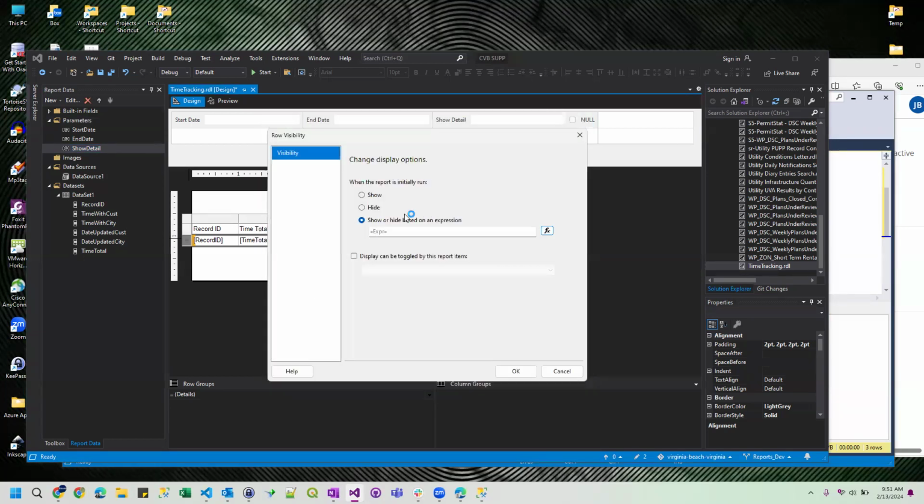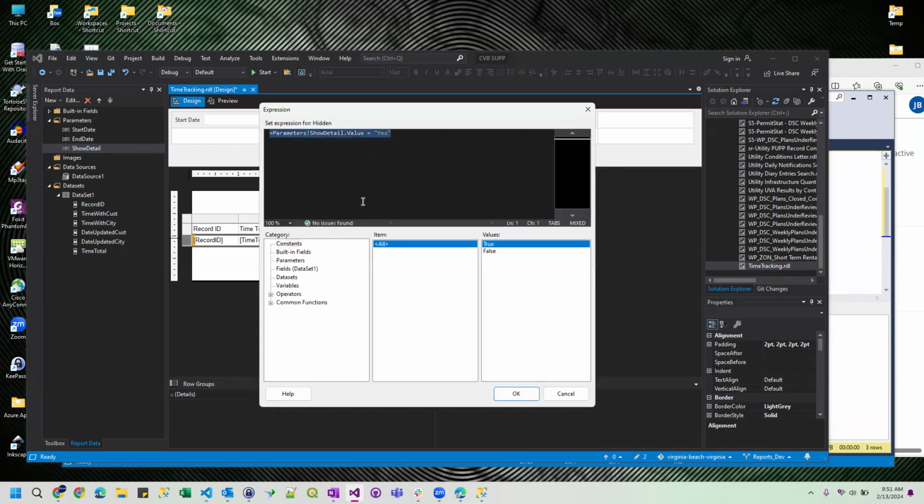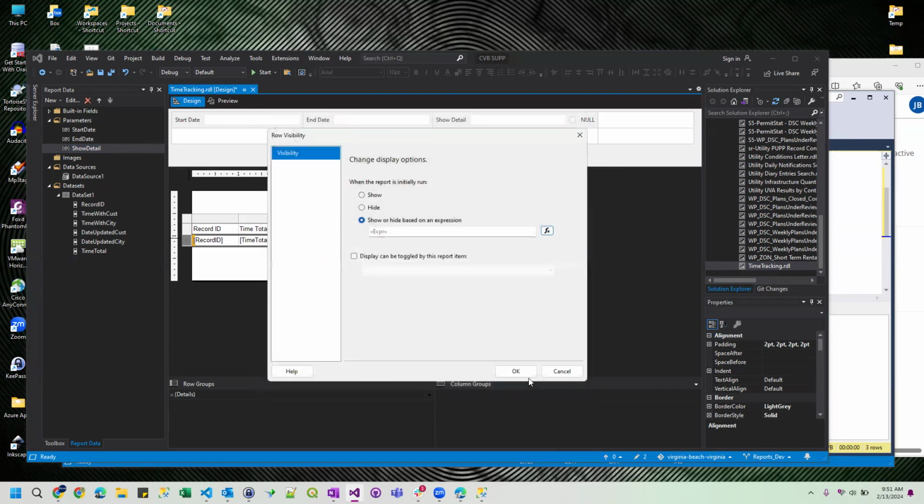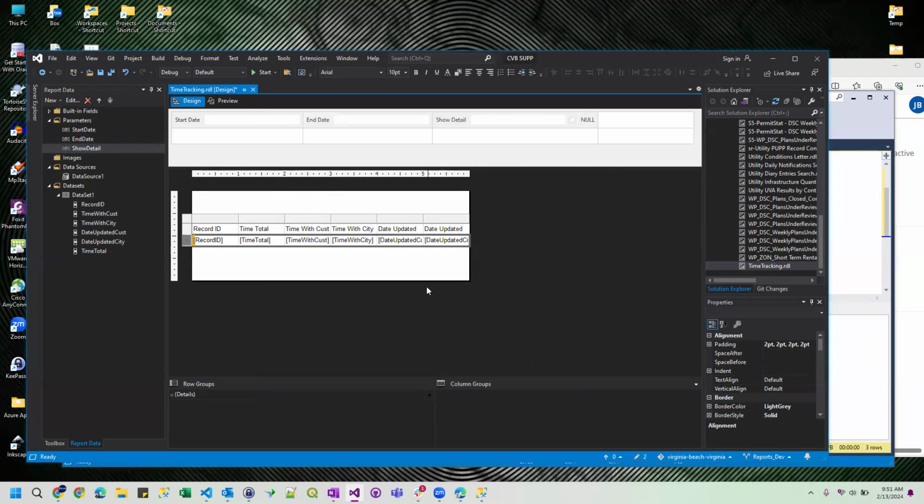I hate how they word it. Show or hide based on an expression. Well, I got my expression. Does this mean it's going to show it, or does this mean it's going to hide it? Oh, set expression for hidden. Oh, yes. Never mind all the stuff I said. Parameter show detail value does not equal yes. It will hide. That makes sense.